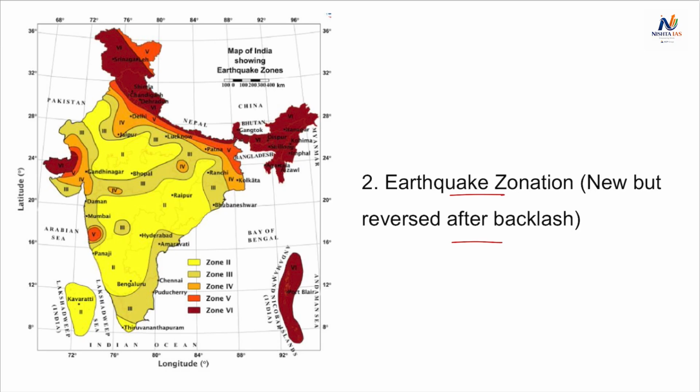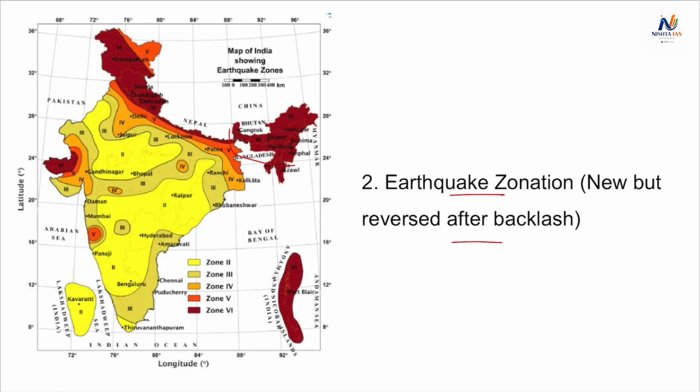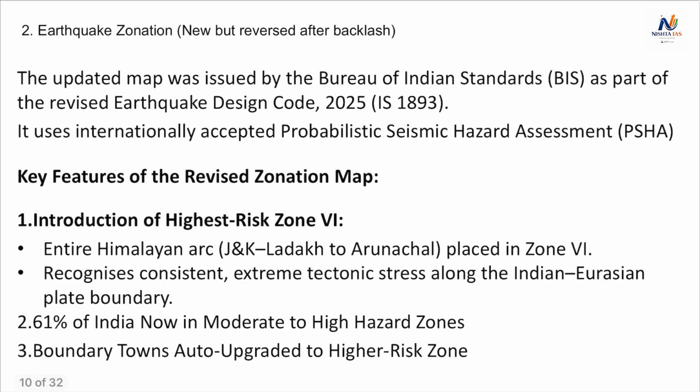Then next one, earthquake zonation. Friends, the Government of India came up with a new earthquake zonation map, but various restrictions, mandates, etc. were stipulated, and there was lobbying and protests against that, saying that this earthquake zonation makes building construction almost impossible in the Himalayan ranges, and because of that the government backtracked on this issue. So what was that zonation and how was it different, we will see. Here we can see a very high risk zone is being stipulated on the Himalayan regions along with your Andaman Nicobar and your Gujarat coasts, and we will see some of the differences.